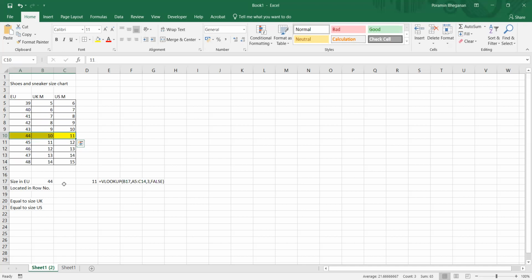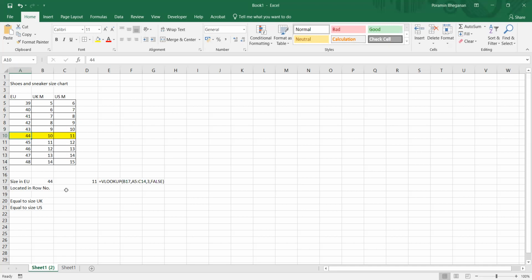If you know the row number, you can find the size 10 in UK or size 11 in US by using the INDEX function, because you know that it is located in row number 6 of this table. By the way, how can we know that size 44 EU is located in row number 6? In this case, we have to use the function called MATCH.